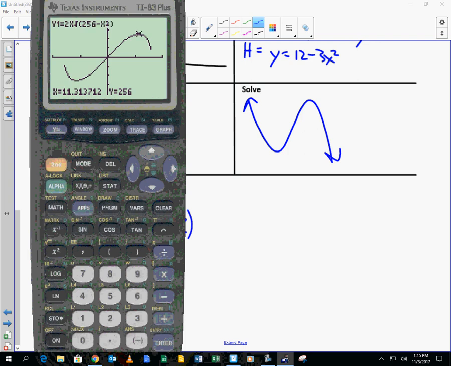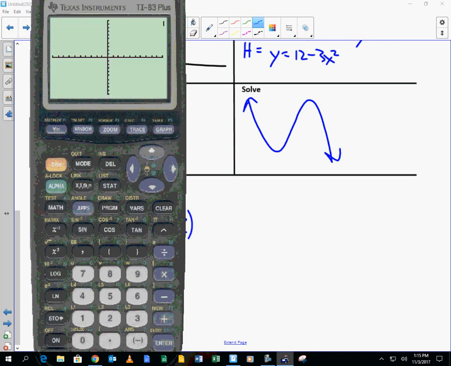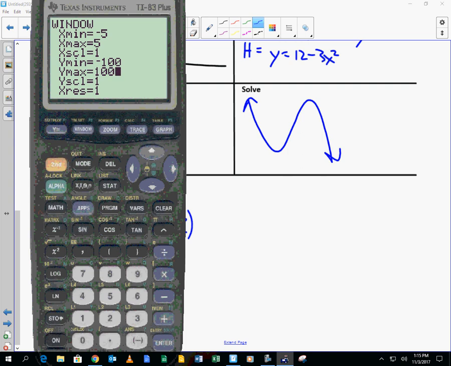So the question is, would you be able to come up with the graph? Would you be able to see it on your calculator? A lot of people get to this spot and type it in, but they don't know what they're looking at. So minus 6x squared, is that what I have? Cubed. And as I zoom standard, zoom 6, you can see that I can't see the top here, can I? So I'm going to change the window so that I draw the x values a little bit closer together, and I'm going to go up higher for the y values. A lot of times people just don't choose a big enough number, so I'm going to choose 100. Looks like that should hopefully be plenty.